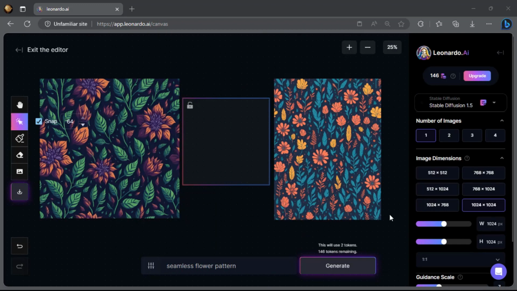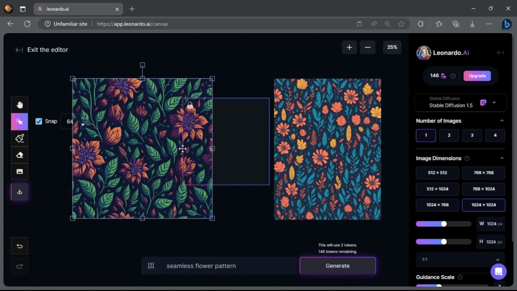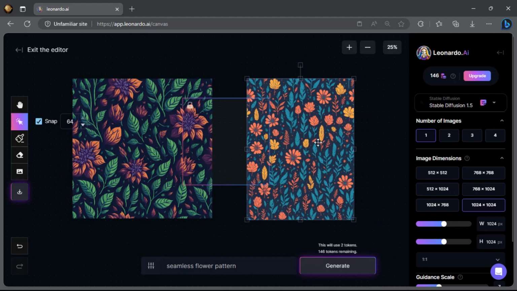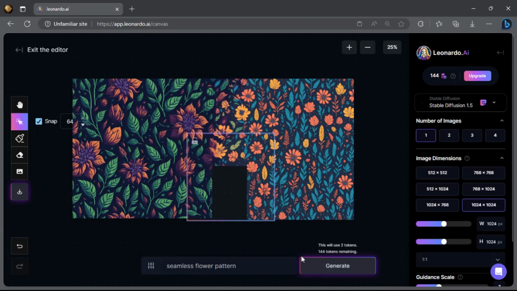Let me give you a bonus tip. How cool would it be to blend two images together? For instance, here are two different images I get from my feeds. Let's say I want to join them together to make them a seamless picture. First, I place the box between the pictures. Then I put my prompt here and I'm going to hit generate after the prompt. You can also do the same for the rest.